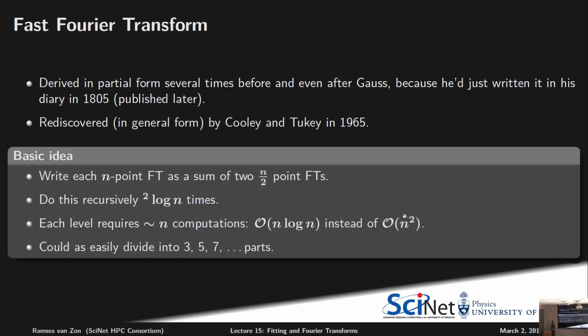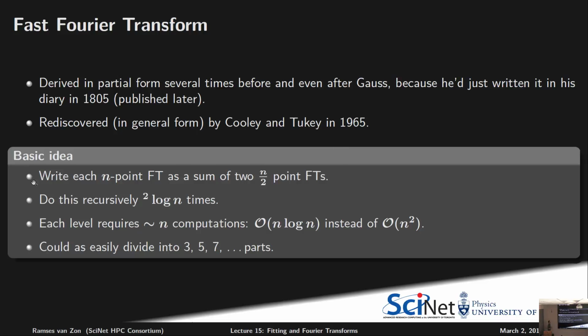Now, he did this, he wrote it down, but he wrote it in a little note, and people forgot. And although it was published in his diary, they forgot, and it had to be rediscovered in 1965 in a slightly modified form. So it's kind of funny that as soon as people did discrete Fourier transform, the first guy that did it came up with a fast Fourier transform as well, but then subsequently we all forgot about it. Now we know about it again. It's been a while, so that's good.